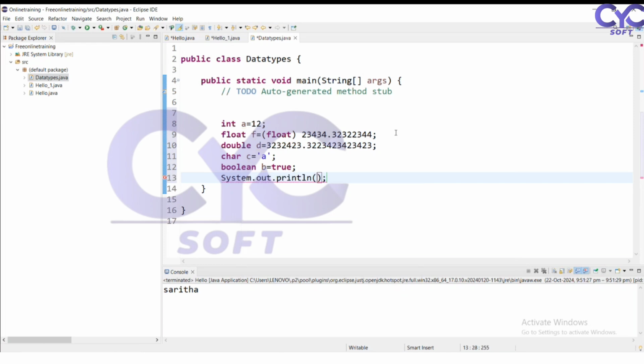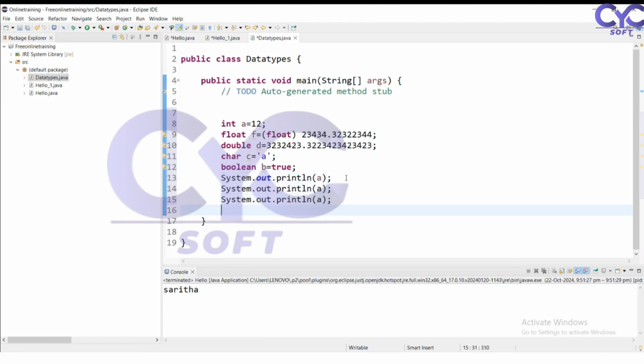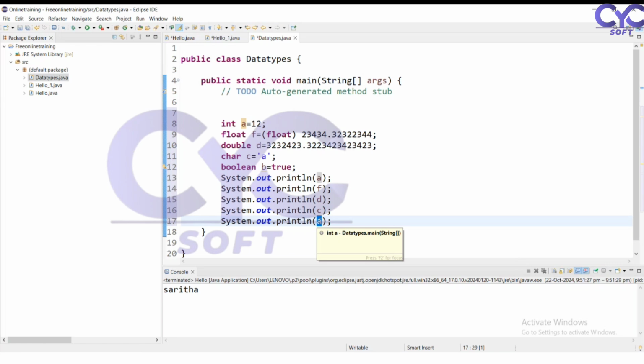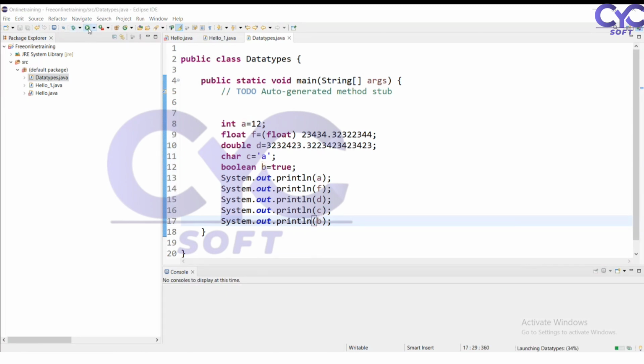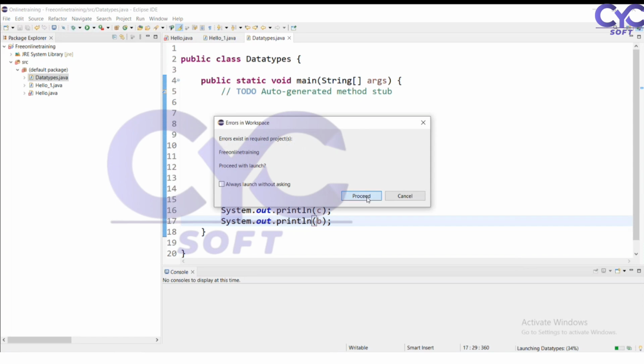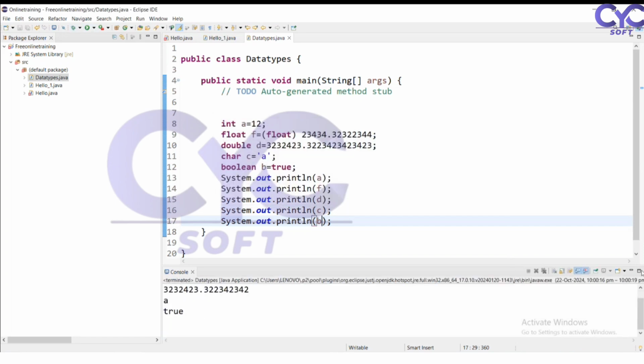I want to print all these things. I'm going to print all of this. If you see it here, I will move this one to here.